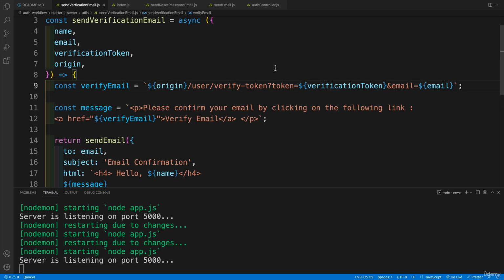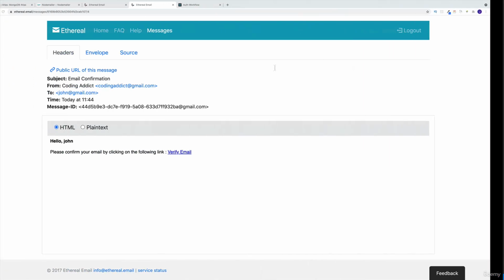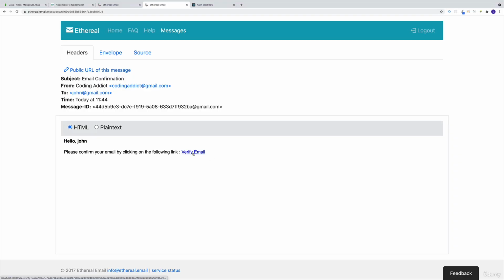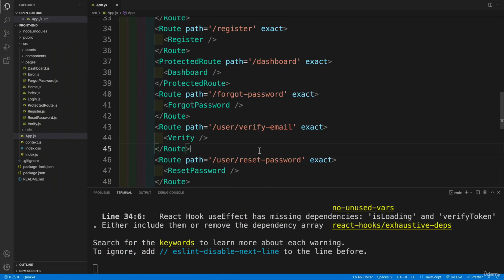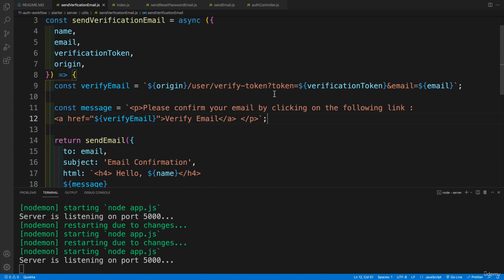And next video, I'll cover a little bit more in detail how the setup works in the front end. For now, what I simply want you to do is click on this. And for some reason, it's going to complain that there is no such page. And most likely, it's because I made some dumb typo or something along those lines. So let me double check on my front end. Yep, the route is verify email. My deepest apologies. Let me go back over here. It's not verify token. It is verify email.